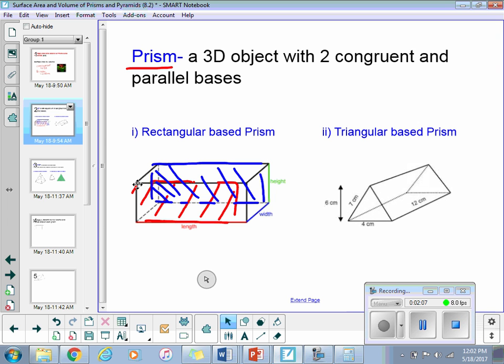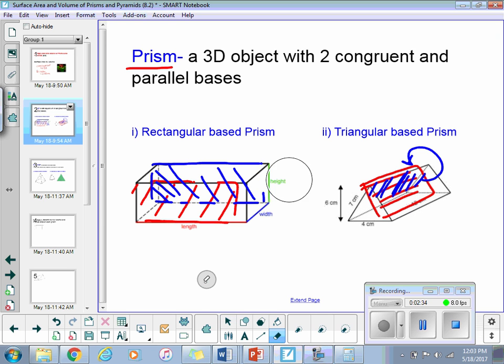In the case of here, think of the one facing you here. Oh, I need to reorient. And then the other base would be the exact same thing except on the other side. So, like, oh, I need to recalibrate. That side. So those are both congruent, and those are both bases.